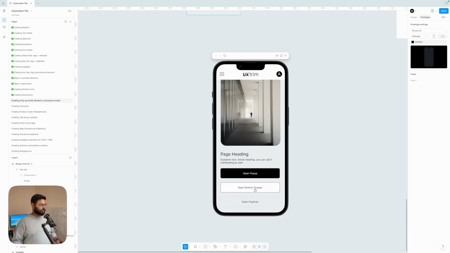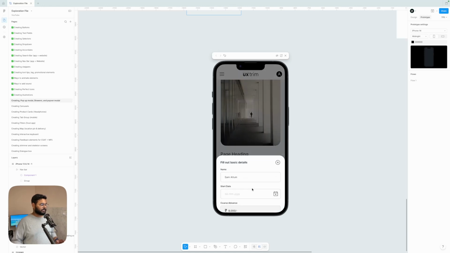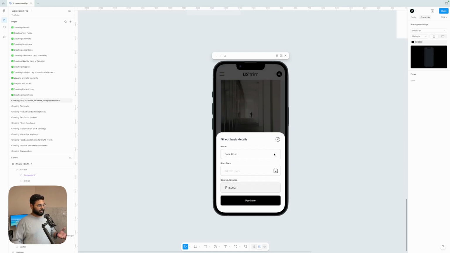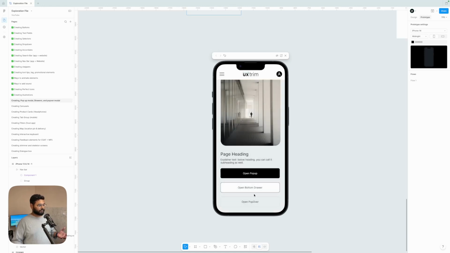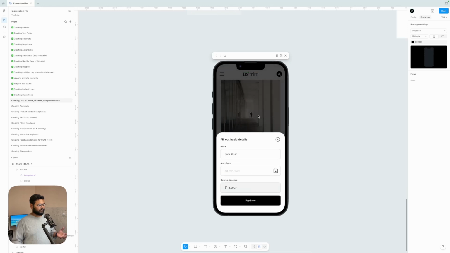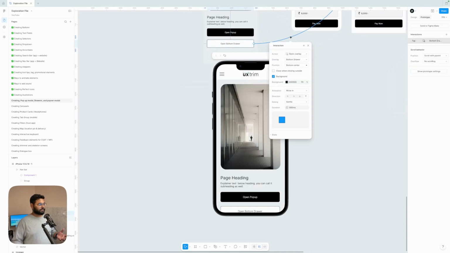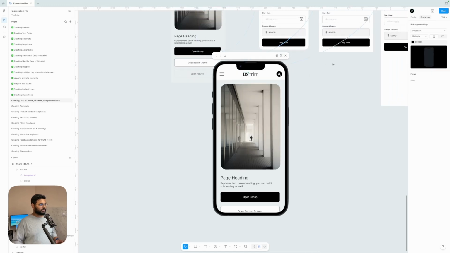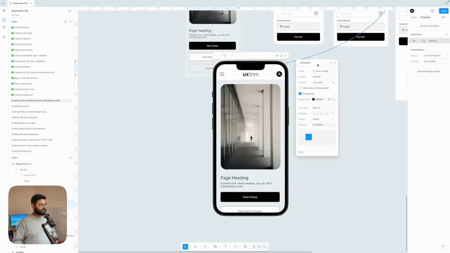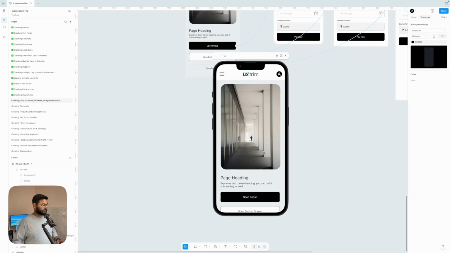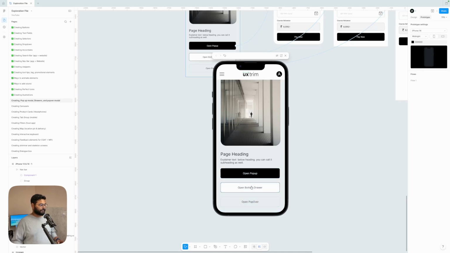Now for the bottom drawer, if I click, it should open a bottom drawer, right? And I should be able to click it and close it. Clicking outside also closes it, but I think we haven't added that to this one. So clicking outside should close it, and in this case we do not have outside, so no need. And okay, now it should work.